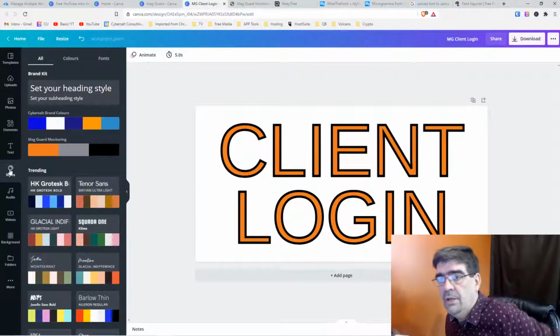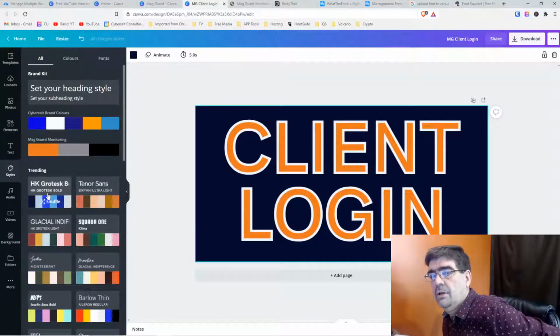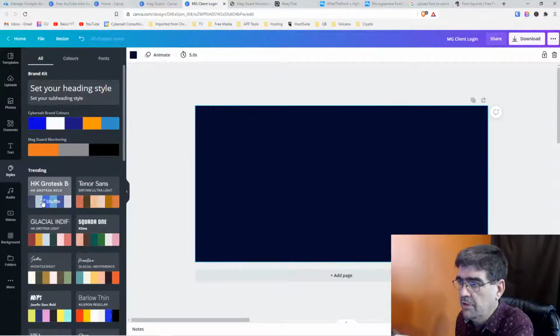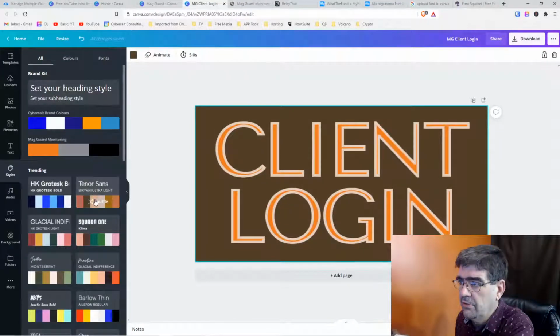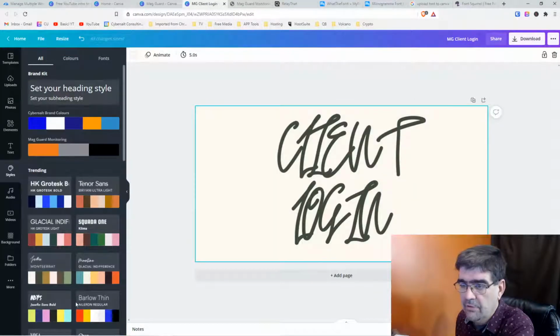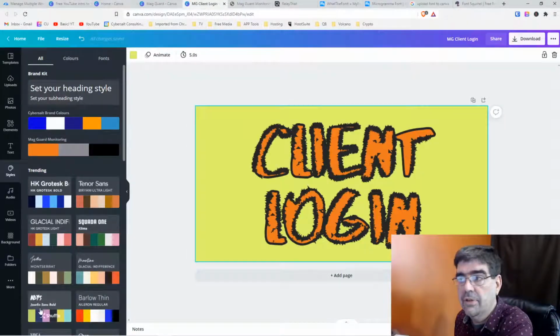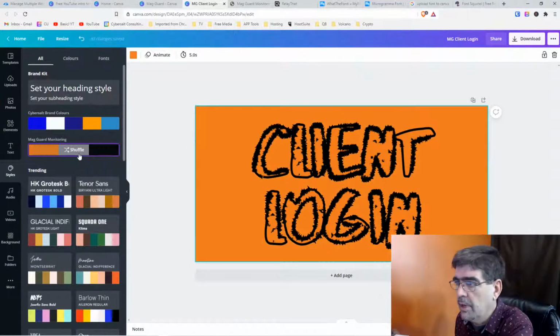Styles. Notice here's the MagGuard monitoring. If I were to go to blue, I can change to the different styles here. I can shuffle up the colors just to see what's in there. I can use this. Now the font itself is staying orange, but the shadow or the fill is staying orange. But here's some different styles to try. And this is really nice because if you have thumbnails and other projects and they're all using this Abyss style, you can just quickly change things over. But look, we can go back to MagGuard monitoring.